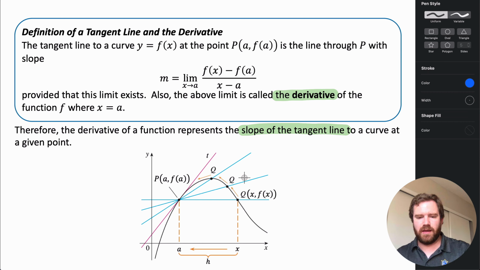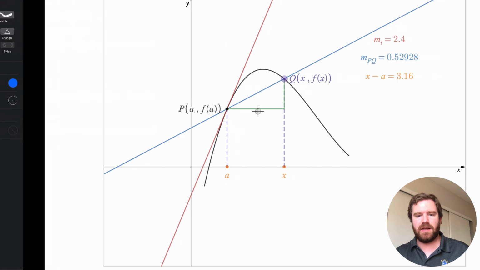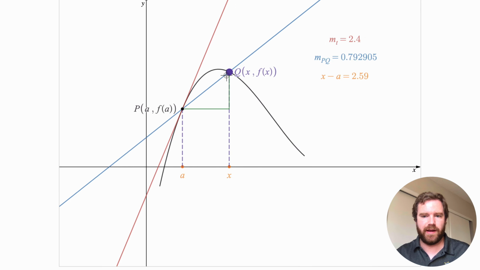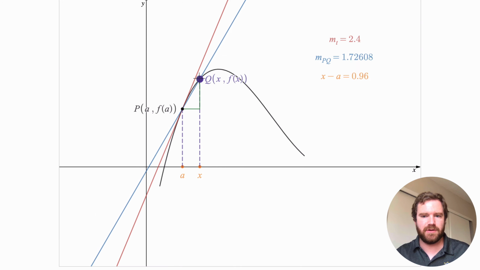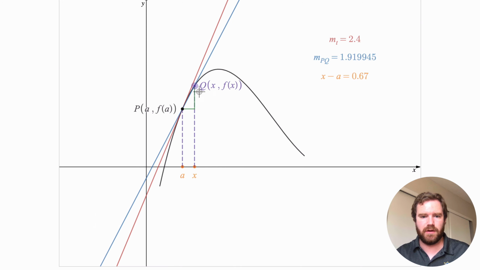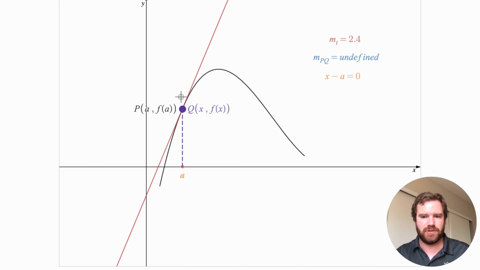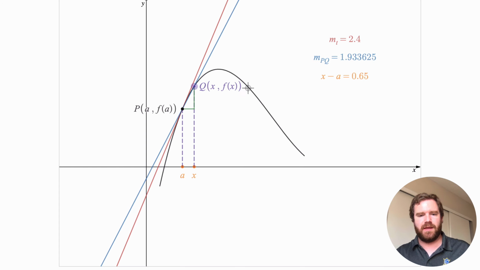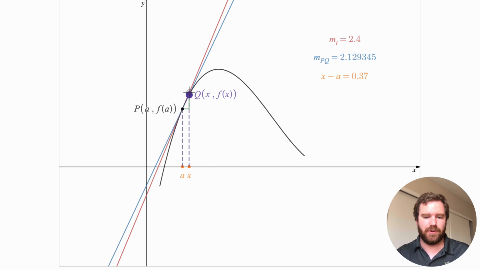So if we're looking at this quotient here, when we take the limit as x approaches a, we can see kind of what we were looking at here, right? As x is getting closer to a, it appears that our slope is trending toward the slope of our tangent line. And by using limits, we can show that the same is going to happen if I were to go from the other side. And since those values are equal, we can say that the limit is just the value of our tangent.